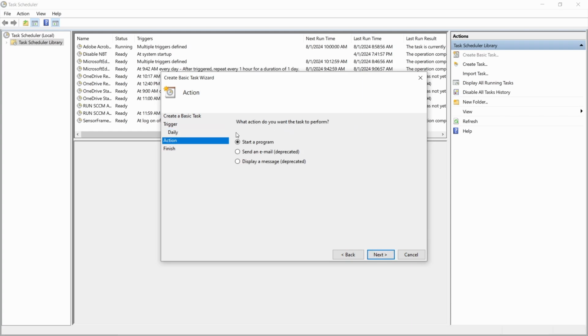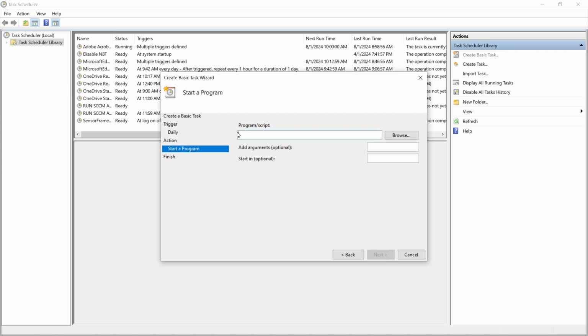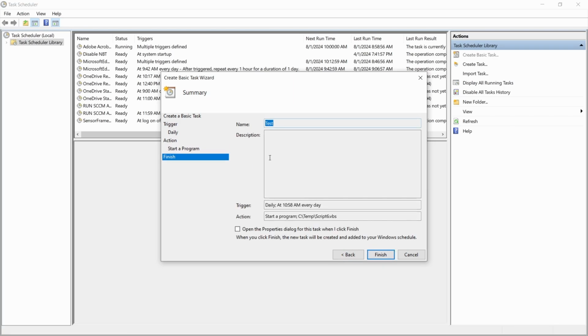And then here it's important within the action that you choose start a program, because that's basically what we want. We would like to start a VBS file or a SAP GUI script file, so choose this, then click on next again. Here within program script, you have to specify the path for your SAP GUI script file. So that file should be executed within task editor. So here I have entered the path. If needed, you can also add some arguments, a start in, but that's not needed in my case. So I choose next. Here you have a summary, and then you choose finish.